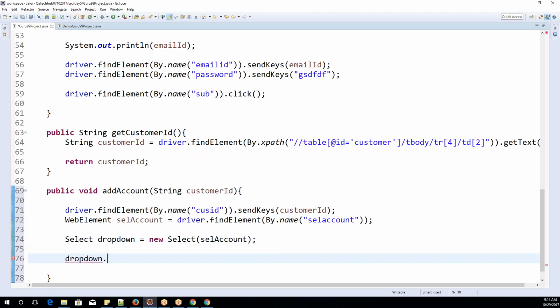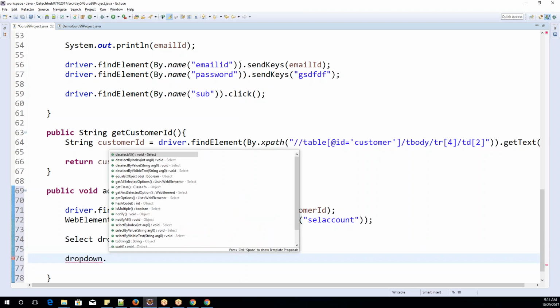Once you are done identifying the element, then we need to know how many methods are there. I'll give you all the available methods in a drop down, but you might not be using even 70% of them.